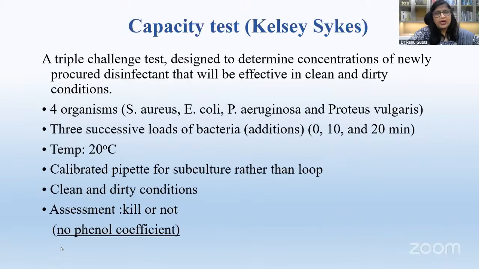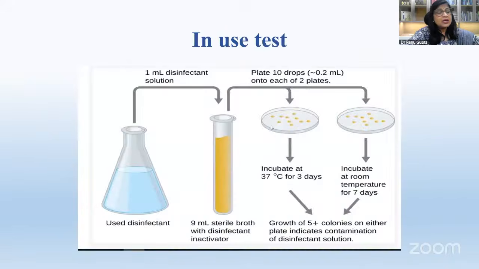So these are different types of tests. I am not going into detail of the Kelsey-Sykes test because you don't really need to know it whenever you are going to evaluate it. In this, we are testing it with some microorganisms, and we do subcultures and check whether these microorganisms are being killed or not. Similarly, an in-use test is done for the disinfectant which is being used.